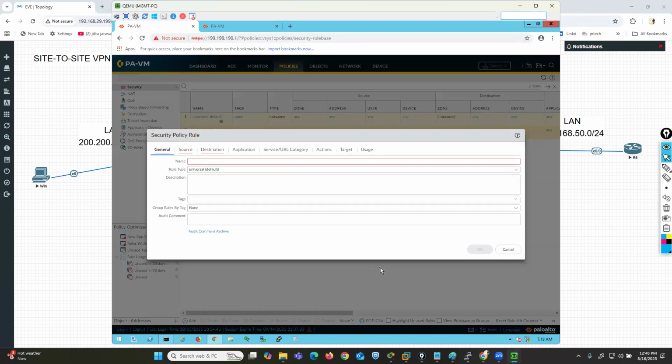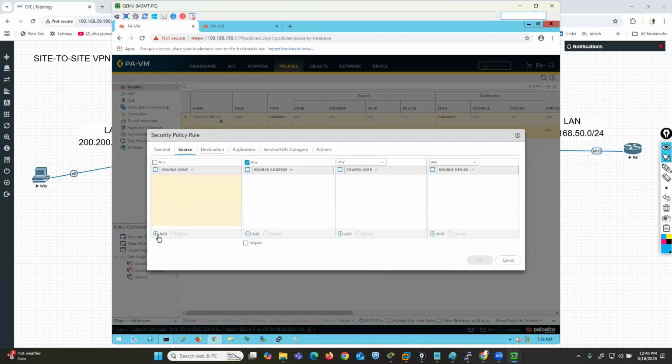With this rule, the inside machine can access the other branch office's private network. That's it. If you want to allow internet traffic, I will show you. Let's create a rule called VPN rule, an inter-zone communication rule. The source is the LAN zone and the destination is the VPN zone.